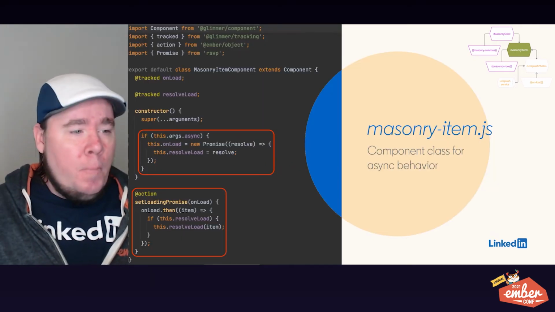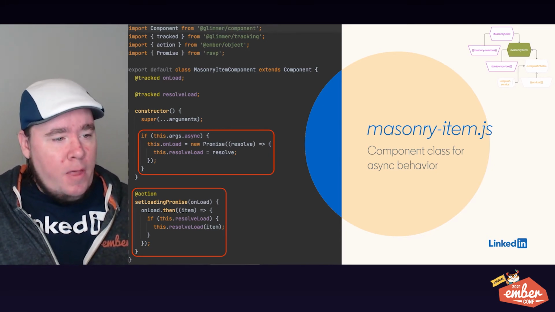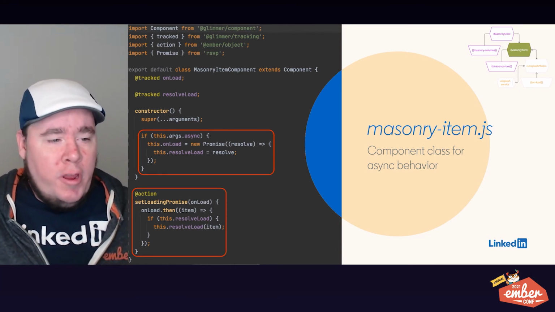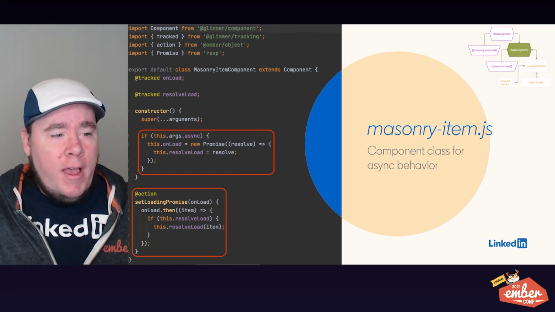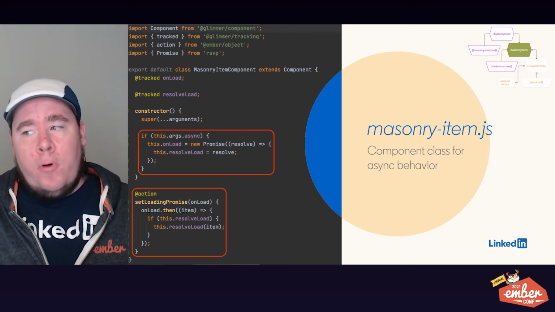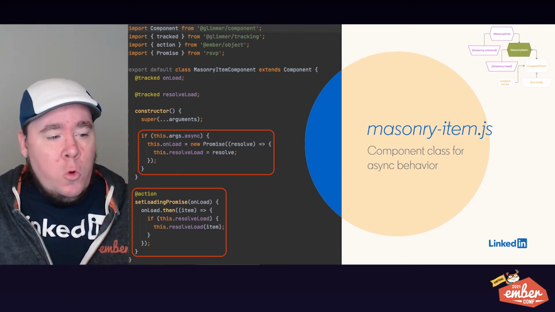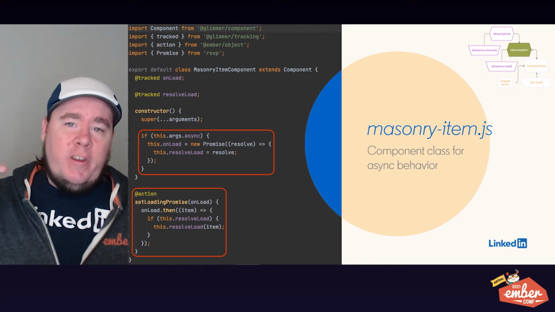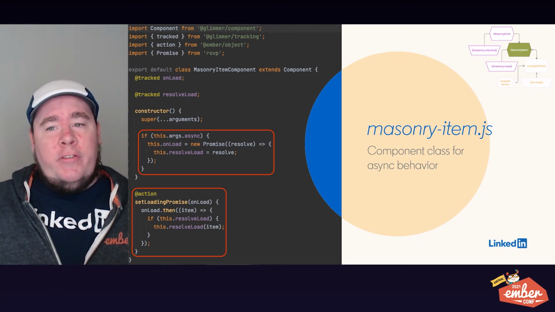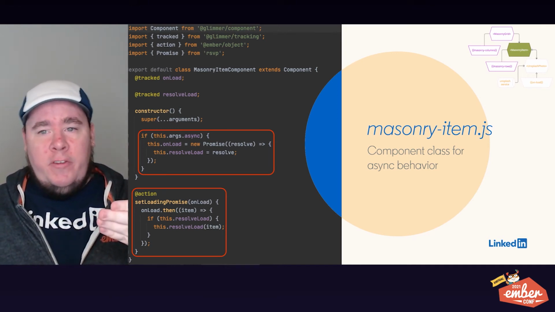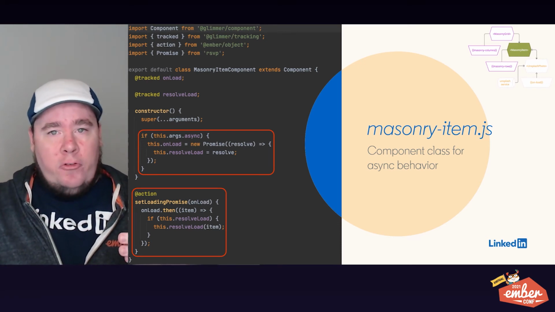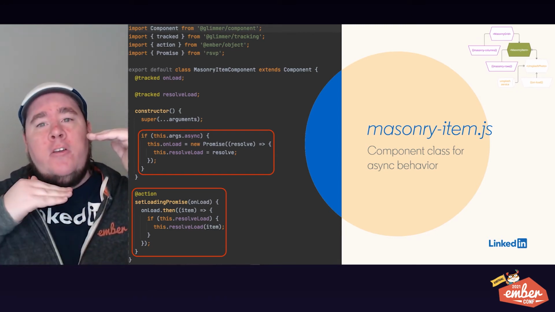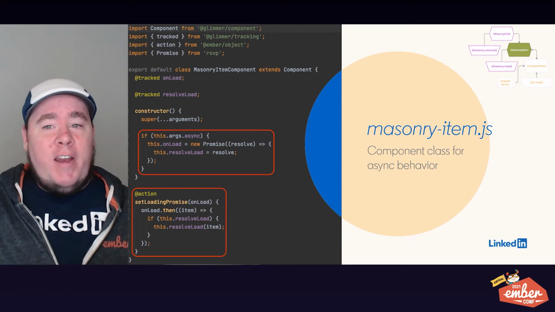Now, if you look closer at the component class, we have this.onload being set in the constructor. And this is just a standard promise where we're capturing the resolve part of the promise. And when we get the promise from the consumer via the action, we're going to chain the resolution of that promise to the resolution of our internal promise. And what this does is when the consumer tells us that their async behavior is concluded and resolves their promise, then we're going to resolve our promise, which we passed to the Masonry rows modifier. And the Masonry rows modifier is going to wait for that promise to calculate the height of the content so that you ensure that the calculation happens at the right time and doesn't happen too early.